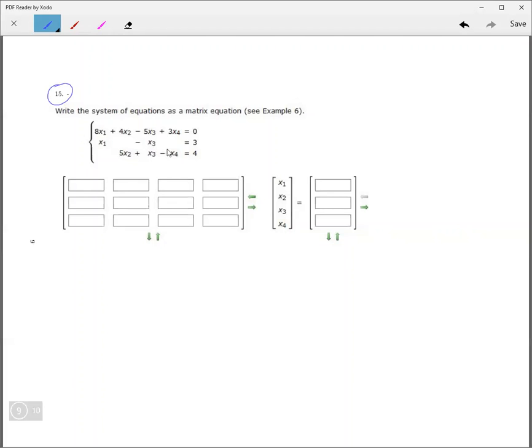Okay, but for you guys, the main reason would be, the short answer would be, okay, so something you can actually see is that if you have a system of equations, you can write that as a matrix equation, okay? And you do that by just doing the coefficients here. So if I copy down the coefficients, so just the coefficients of the x1, that's 8, 4, -5, 3 for the first equation, and then put the 0 over here. Put the 0 over here. And then this one would be 1, 0, -1, 0. And then put the 3 over here. And then this one would be 0, 5, 1, -1, and put the 4 there.